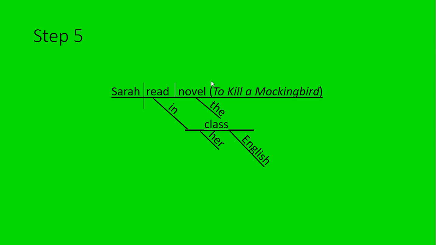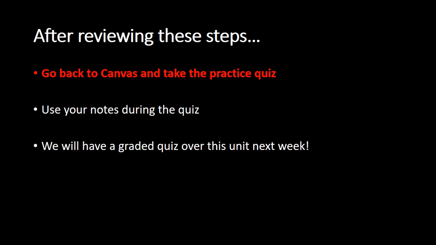To show an appositive, you put it next to the noun it's restating in parentheses. So this is marking an appositive here. And then the rest of it just is going to go under what it's explaining. So the explains novel, the is an article for novel, and then read the book in her English class, the prepositional phrase will just shoot right off of the verb. It doesn't necessarily matter where this comes off of as long as it doesn't come off of Sarah. It should definitely come after this line because it's part of the predicate. And so there you have everything you need to diagram the sentence. So that's steps 1 through 5.